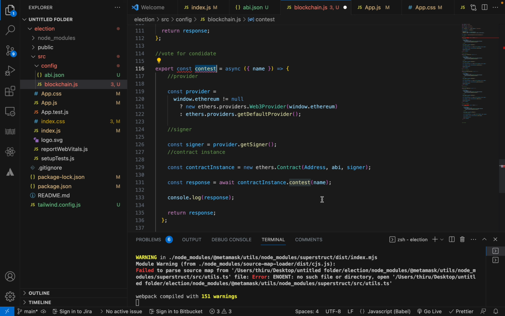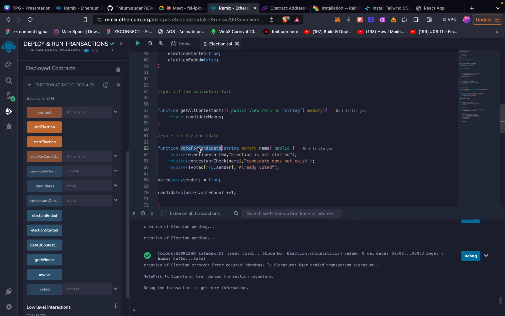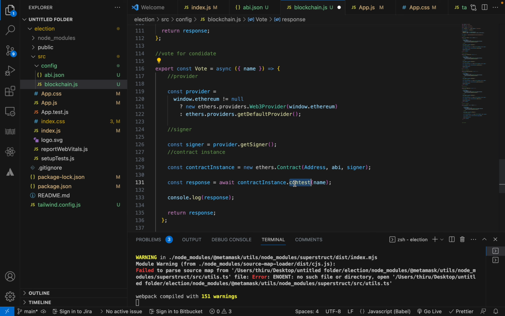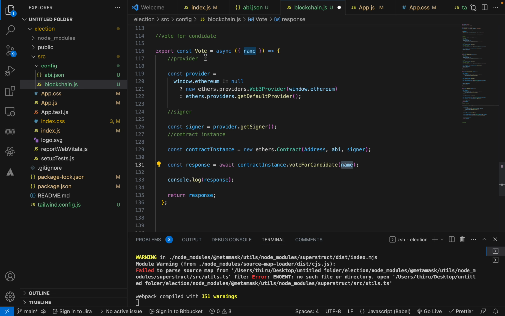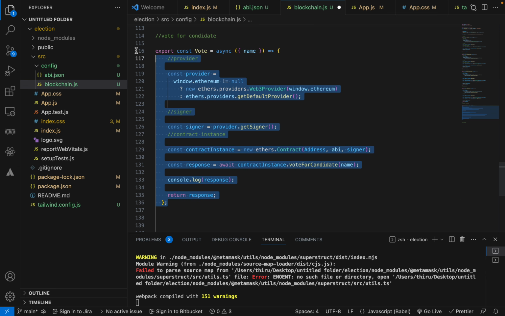So you don't need to write it again, or you can have one function which executes these three and then just call that function. That is another, more efficient way as well. So I call this function vote. I'll call vote for candidate along with the name of the candidate, right? So I got the vote function as well.